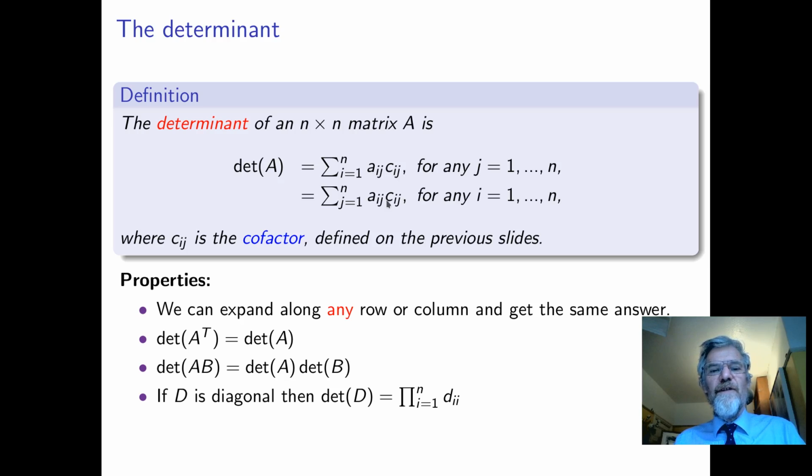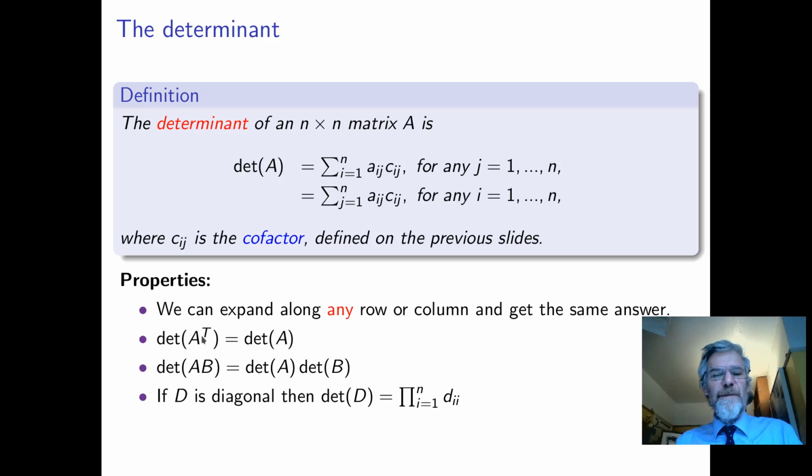And the fact you can do that with either i or j means that you can go along a row or a column, and you can use any row or column, so you might just choose an easy one that's got lots of zeros in. So c_ij is a cofactor. Okay, so that's the definition, not that you really use this. You probably will just remember how to do it for a 3 by 3 matrix.